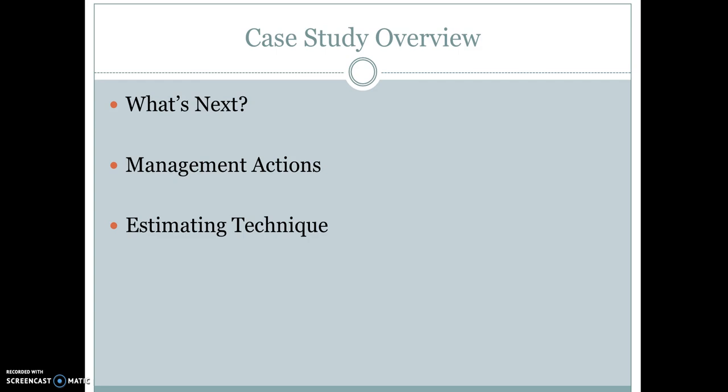So to start, let's take a quick look at some of the discussion points we will be reviewing. First off, in this case study, we learned that Lauren is a project manager for a new product being developed. Lauren was worried about the feasibility of the project and performed bottom-up cost and time estimates. The estimates identified that the project would cost $1.25 million more than the initial estimate and would take about 4 months longer. We will take a look at the actions Lauren should take from here.